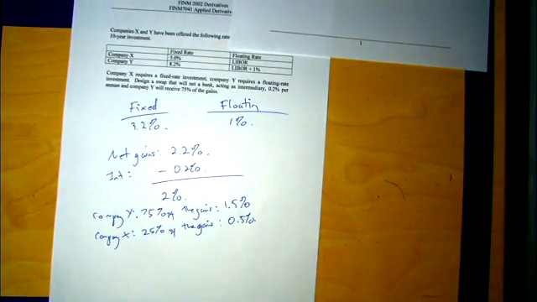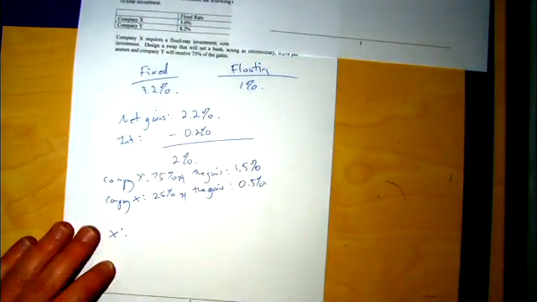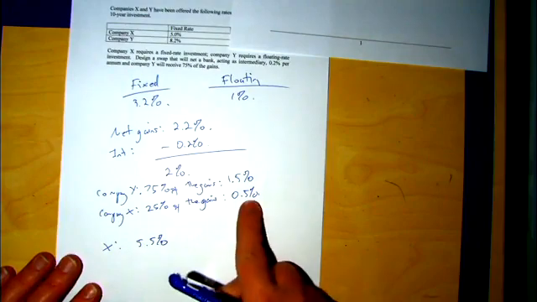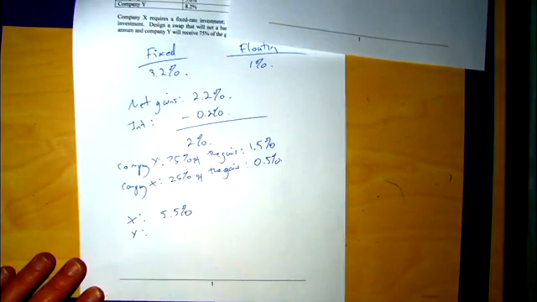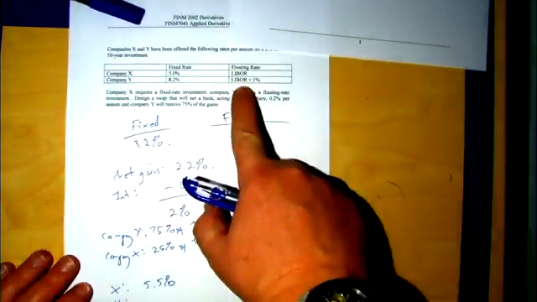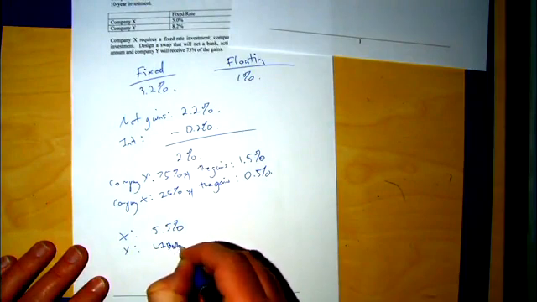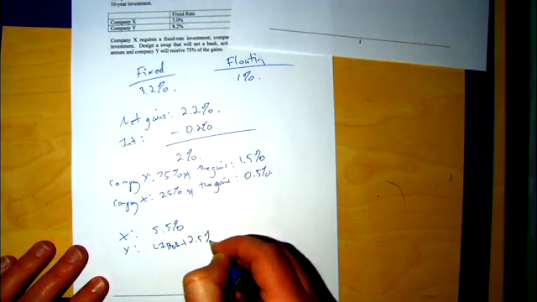Any questions so far? So that means company X, well, they wanted a fixed rate investment. The best fixed rate they could get is 5%. So how much did they end up with? 5.5%. Yep, the 0.5% gain on the swap plus the 5% here. Company Y, they wanted a floating. The best floating they could get is LIBOR plus 1%, but we make them 1.5% better off. So they end up with LIBOR plus 2.5%.